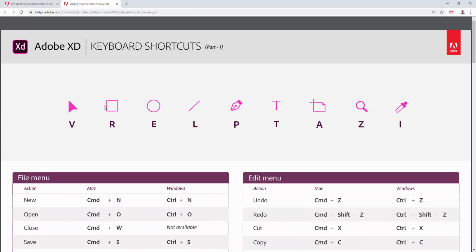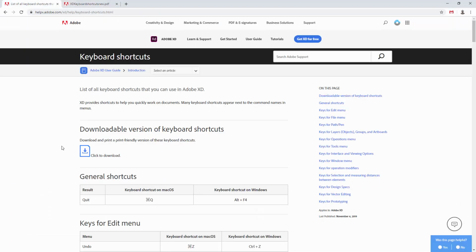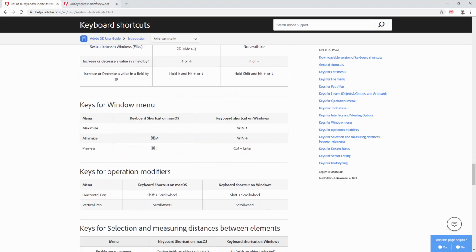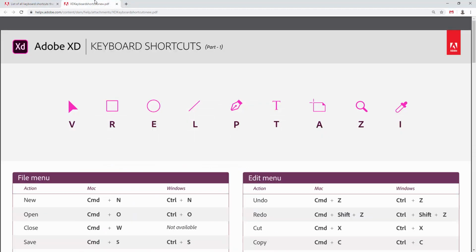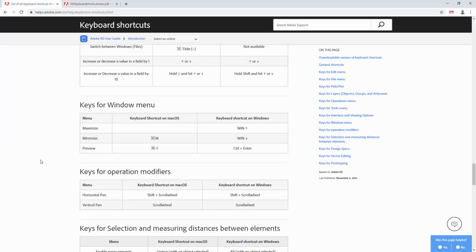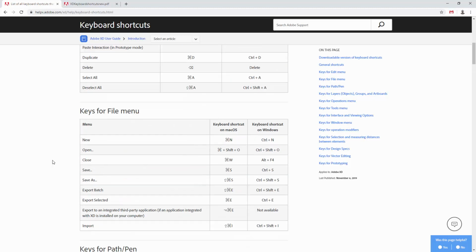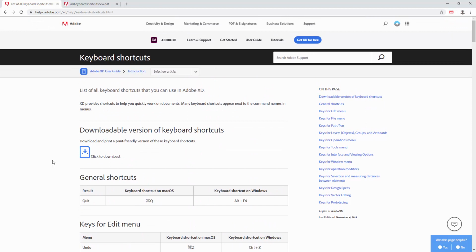Now, don't stress and try to learn all of them at once, because as you can see, if you start scrolling down, there are really a lot of these keyboard shortcuts, but I really recommend that you learn at least some, because they will dramatically improve your speed and your workflow while using XD. It's simply working smarter using keyboard shortcuts, because it's easier for you to work using two hands in Adobe XD rather than just one hand clicking with the mouse. And you will see after a certain time it will just come as natural. You won't have to think about anything.